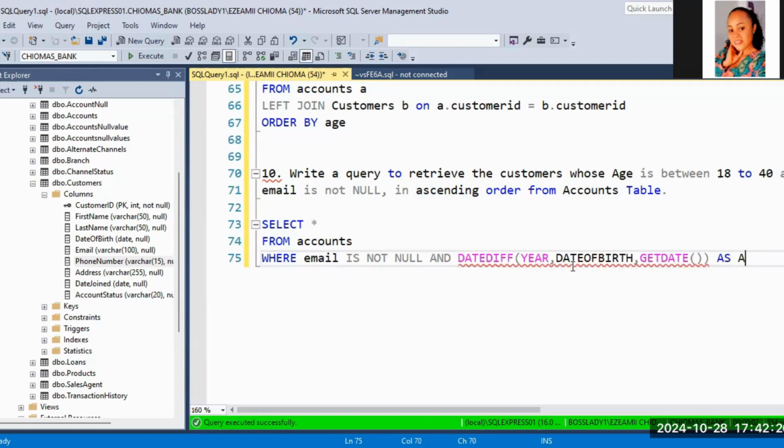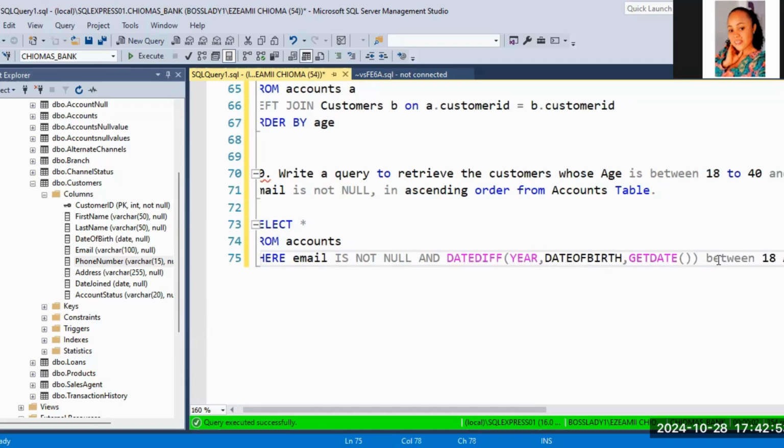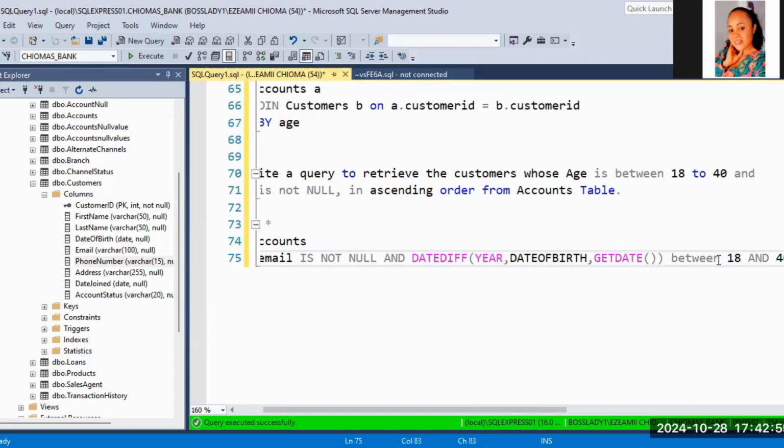Oh, sorry, not as age. So I don't need to name it because it's in the where clause, okay? It's when it's in a select statement that you can alias it. But here, we're not, because it's just a condition we want to meet, not a column they want to see. So between 18 and 40.